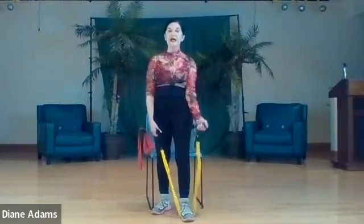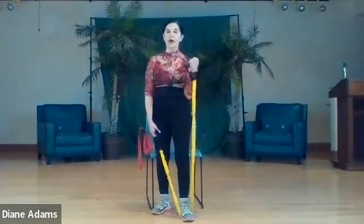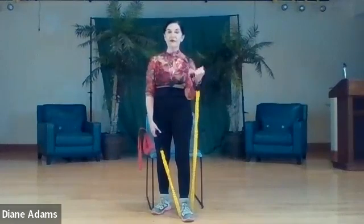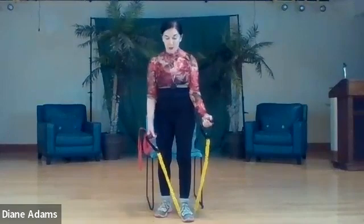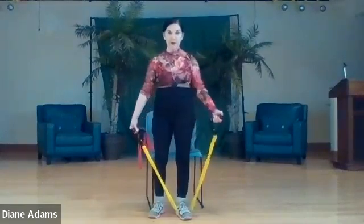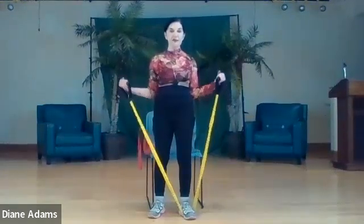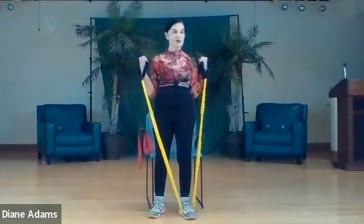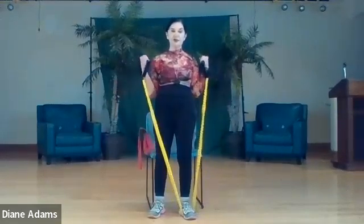Eight, and pulse. Two, three, four, five, six, seven, eight, and down. All right, so now we're going to do both. The elbows are coming in, and those arms are going to come out to the side and up to the shoulder, not straight ahead.